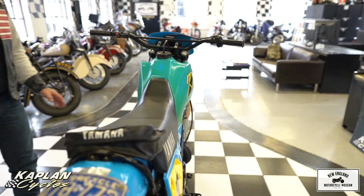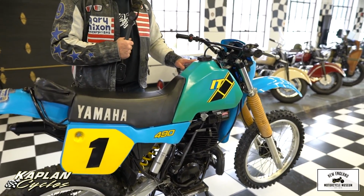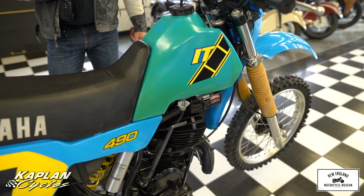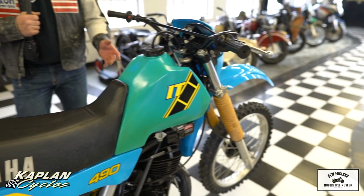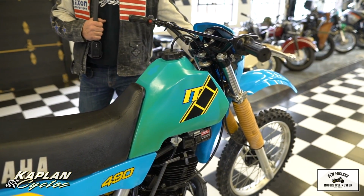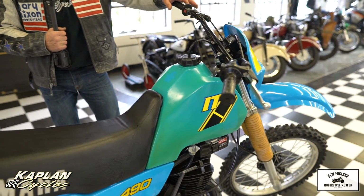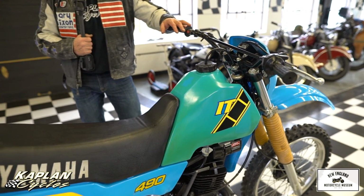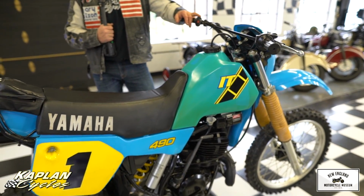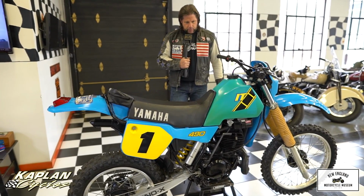The original tank on the bike, which is on here now, has a little bit of a patina on it, a little bit of a yellowing, very common discoloration. We tried a couple different methods, the plastic renew, a few other things. We couldn't change the color of the tank. That's just the way it is. Clark Manufacturing offers a reproduction tank in the matching light blue of the front fender. You can pick up sky blue. Yeah, if you want this thing to look brand new, pick up a Clark tank, slap it on there, and bring it to the motorcycle show, or bring it to the Baja 1000, or ride it to work, or whatever you want to do. Enter it in an enduro, vintage enduro, or a hare scramble, or a J-Day race. It's ready to go.